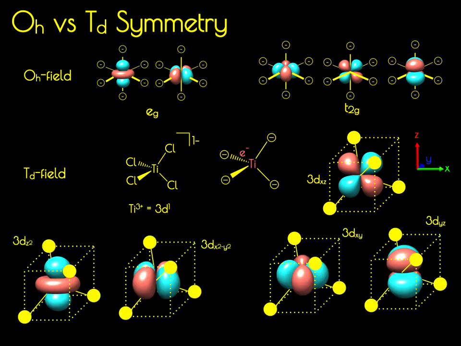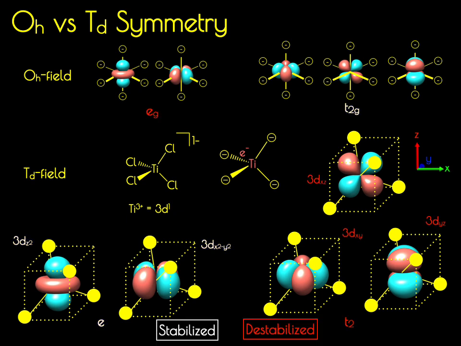When we do this for all five of the d orbitals, we find that none of those orbitals are directly oriented along the ligand-metal axes — they're all off-axes. Looking at the character table, we find that the 3dxz, dyz, and dxy have to transform as one set, the t2 set, while the 3dz² and 3dx²-y² form another set, the e set. Note that the g subscript has been dropped because the tetrahedral point group does not contain an inversion center. Although all of those orbitals are off-axes, some are oriented more towards those point charges than others — the e orbitals are more off-axis than the t2 orbitals. Therefore the t2 orbitals will become more destabilized, while the e orbitals will become more stabilized. This is the opposite of what we saw under octahedral symmetry.